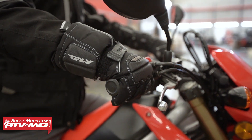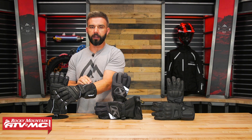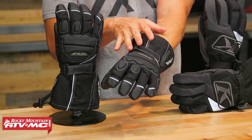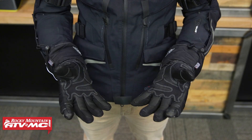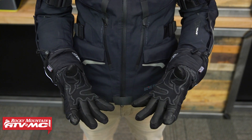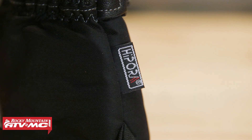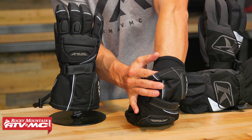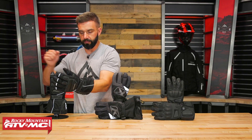The first one is the Aurora II from Fly Racing. If you're just looking for a good, warm, waterproof gauntlet glove that's affordable, this is one of the best options out there — well under the $100 mark. You've got 150 grams of Thinsulate insulation on the back of the hand, 29 grams on the palm, leather construction for the palm, protection over the top of the knuckles and the first two fingers on the outside of the wrist, a Hyporo waterproof liner, and a nylon sleeve on the inside that helps give a good tight seal around the arm.